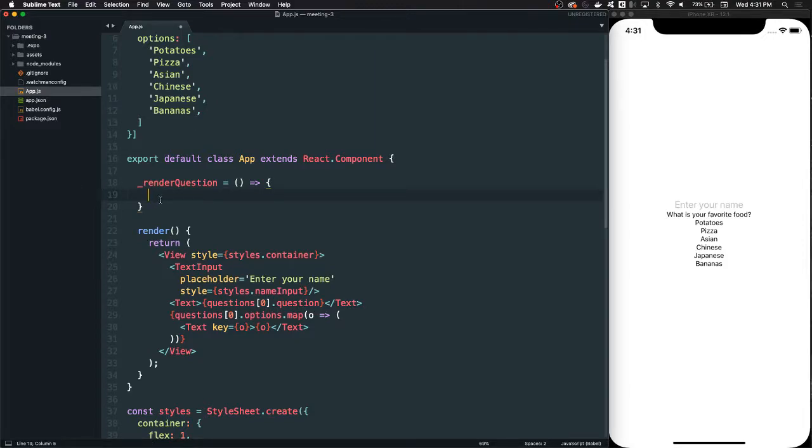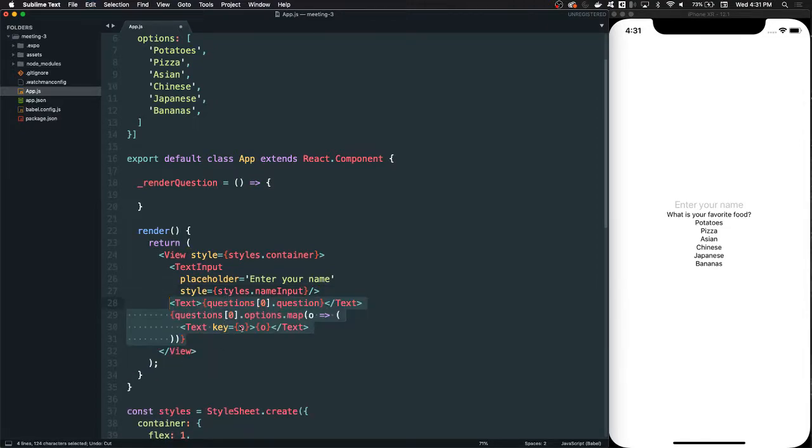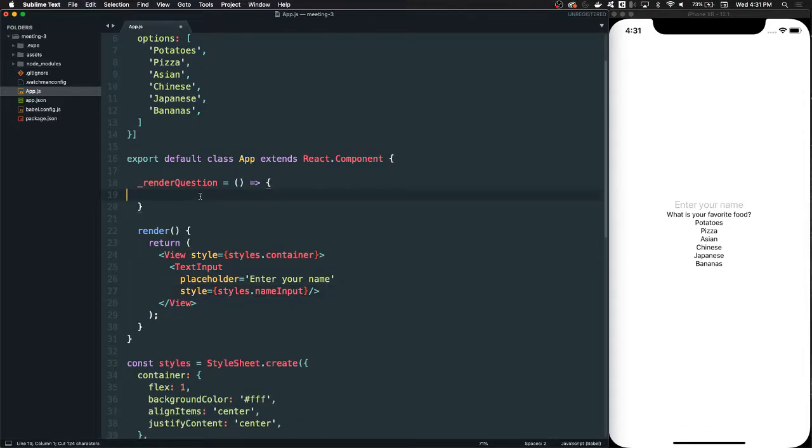So this is just a function called render question. It takes in nothing as a parameter and it does whatever is inside here. So then if we want to render our question inside here, we can just move all the stuff. So just remove the question text and all the options and put it inside here in a return.